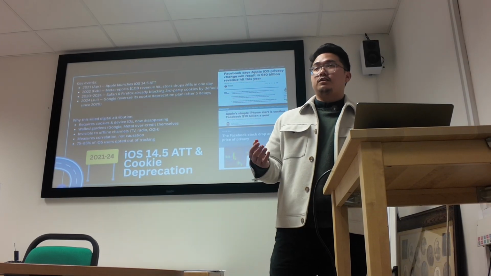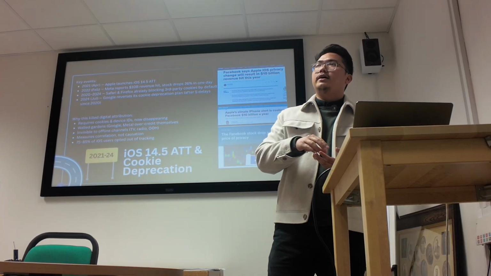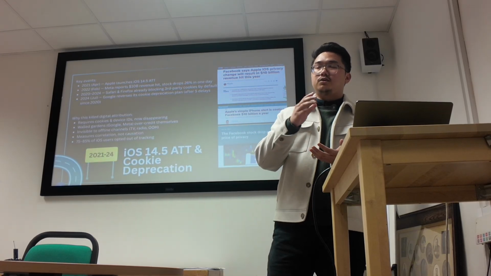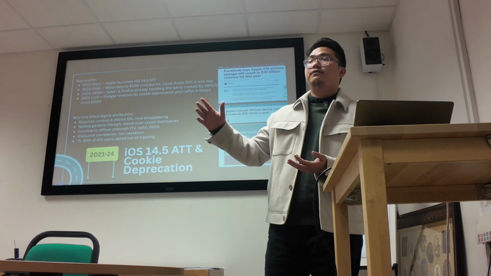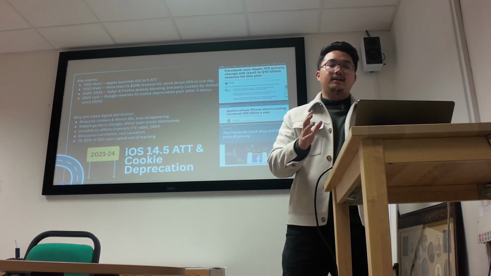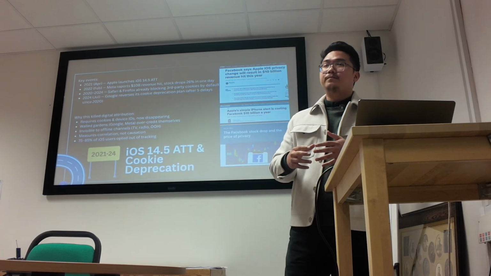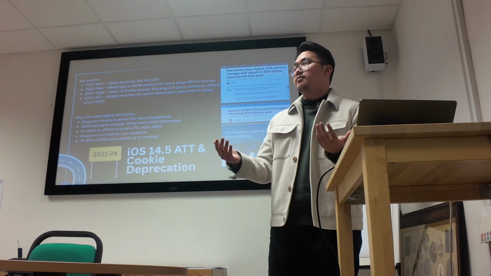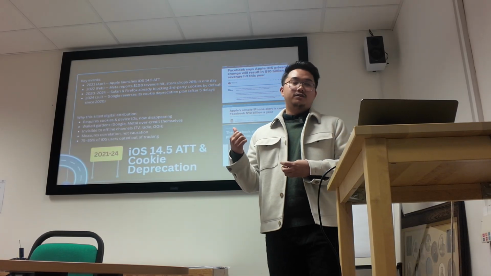With multi-touch attribution or the attribution model, you used to be able to analyze cross-platform data. So you could analyze if a user clicked Google and then clicked another ad from Meta, and another ad from another platform. You could do that, but with the restriction, it's all separated. That's what is called a walled garden. So you need to analyze it separately, and when you analyze it separately, each platform tends to overcredit themselves. Google will say, oh, this conversion is because of me. And Meta will say the same as well, right?